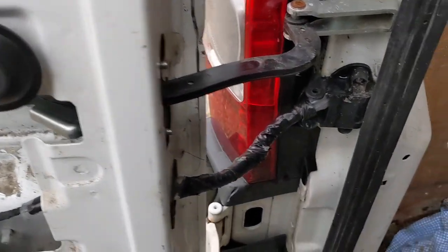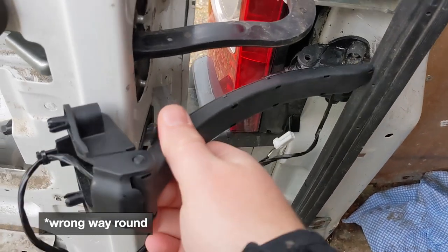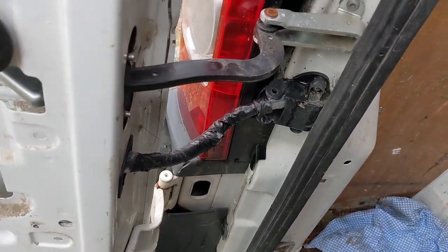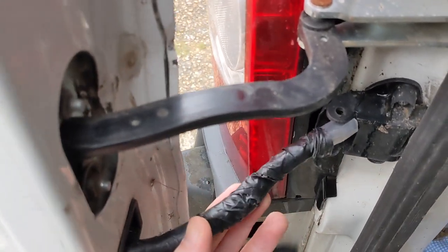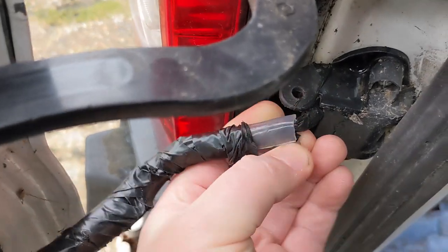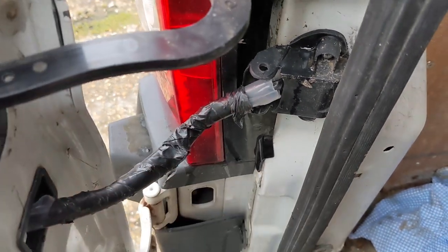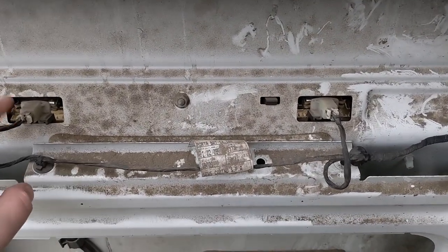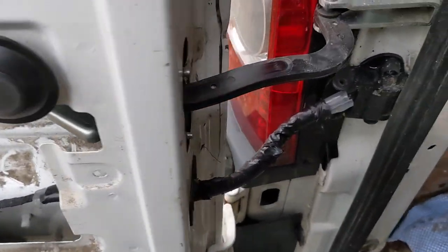I wanted to take this moment to show you how bad this really is. This is where the guide should be. That's what the guide looks like — it's to protect the cable. The actual loom itself goes through the guide and into the other side. For whatever reason, they've been removed on both sides. They've done a bit of a bodge job, tried to weatherproof it with some kind of makeshift conduit. The problem is when you shut the door, that gets pinched right there, which is going to cause damage. On the MOT a couple of MOTs ago, it failed because the registration plate lights didn't illuminate, so I guess it's something to do with that.